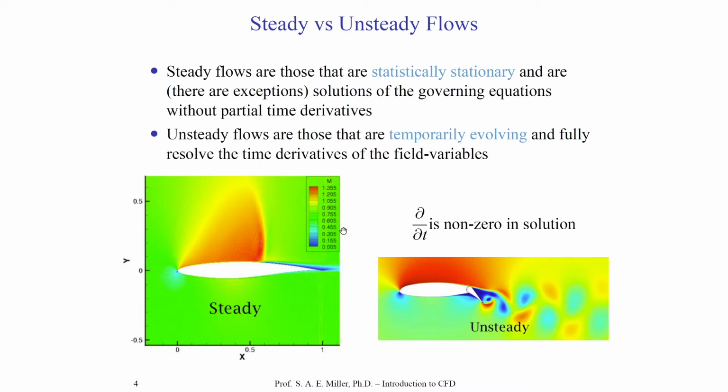On the lower right, we simply are looking at an unsteady case of a similar airfoil at approximately the same Mach number, higher angle of attack, and with its flap at a deployed state. You can see in this unsteady case, almost all the flow on the upper and lower side of the airfoil looks relatively steady for these contours, but behind the airfoil we see some shedding. And of course there's a wake. It looks like a rather laminar wake. Nonetheless, for this particular case, the flow is unsteady in that we are getting a temporally evolving wake behind the airfoil. If you care about unsteady loads on this particular airfoil, you would absolutely have to do an unsteady simulation.